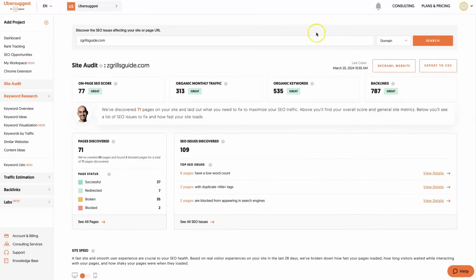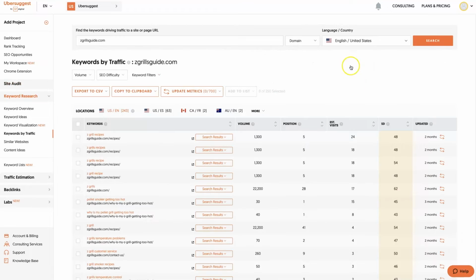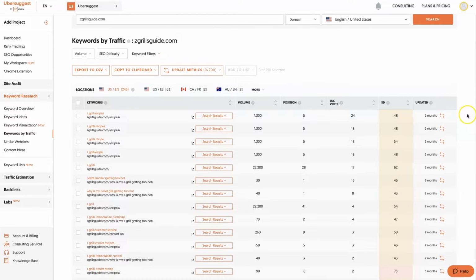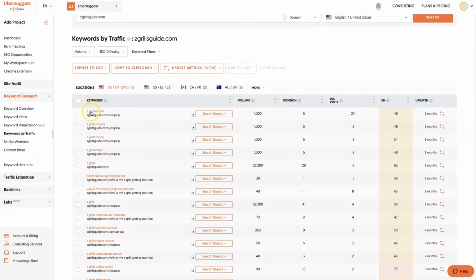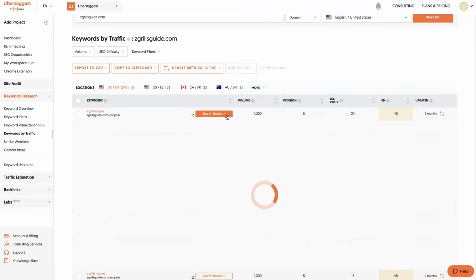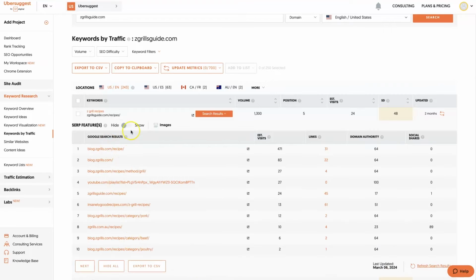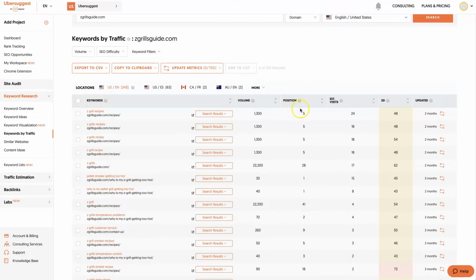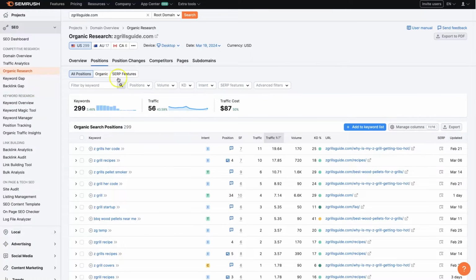When we go check out the organic keywords, for instance, this is what we'll see. We have the keywords we're ranking for and the pages that are ranking for the terms. We can actually see the search results page, so all the pages that are ranking for this, the position we're ranking in, the search volume, how many visits we're estimated to be getting from that, the keyword difficulty, and when it was updated. But that's about it. Whereas if we look at that same thing for Semrush, we've got this graph up here.